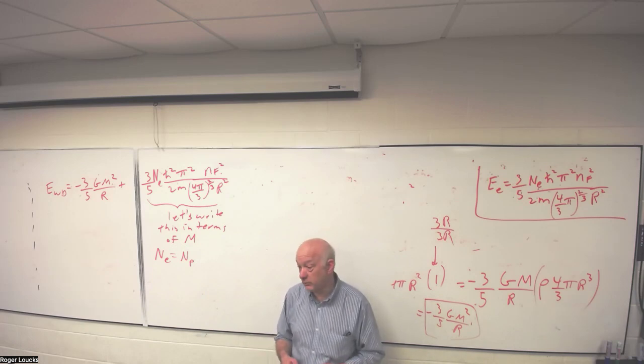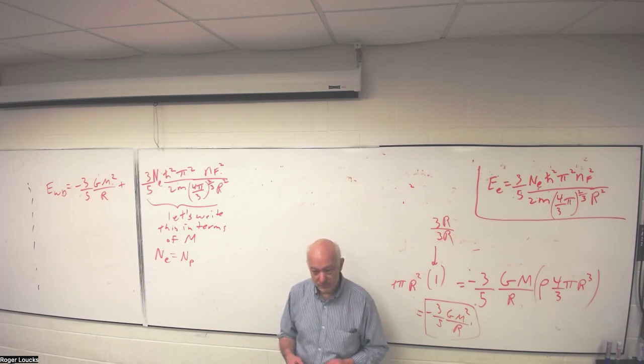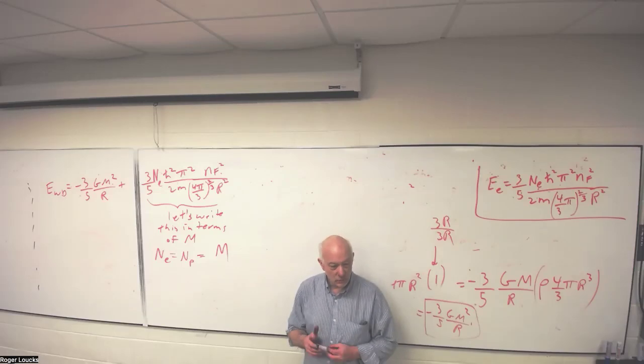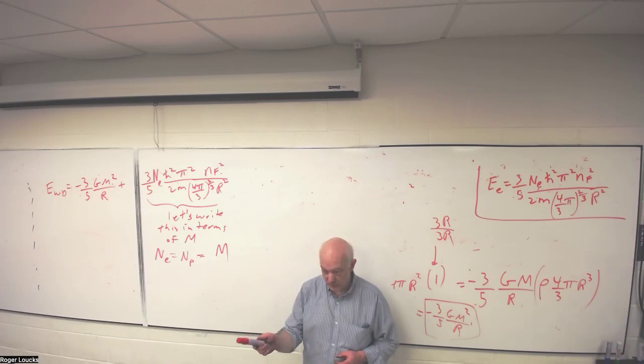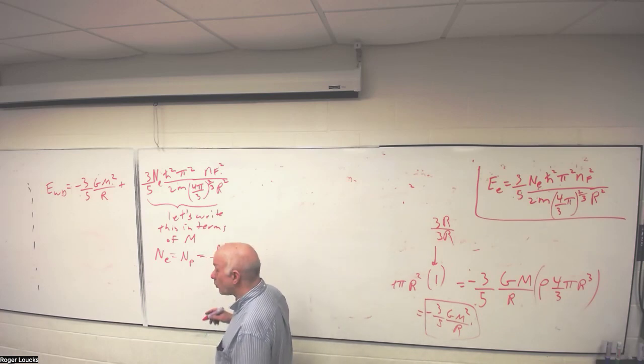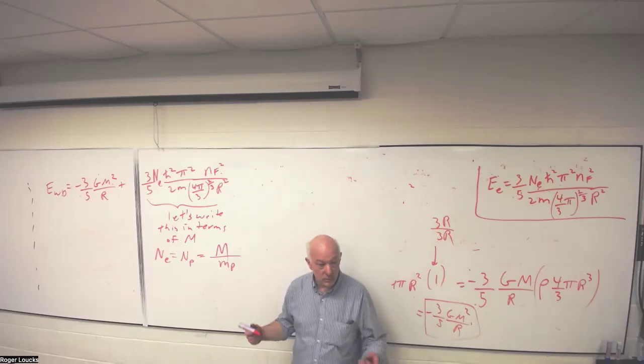The number is about 10 to the 57 for a sun. That's easy. It's not an accident that that's 10 to the 57. It's the number of protons and the number of neutrons. Let's say I know the mass of the star. Okay, what can I divide this by? Hold off on the 2 for a second. The 2 is going to be there. Let's get one factor first. Grab that number of atoms. What do we say all the mass is coming from? From the nuclei, which are basically protons and neutrons. They're an equal number. If I took this and divided it by the mass of a proton or a neutron, because they're about the same mass, this would be the number of protons and neutrons.